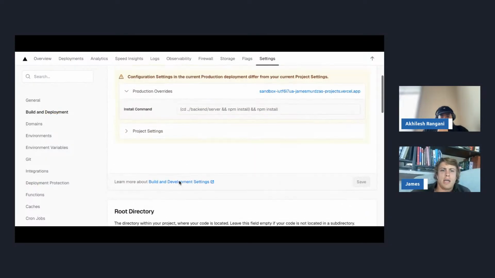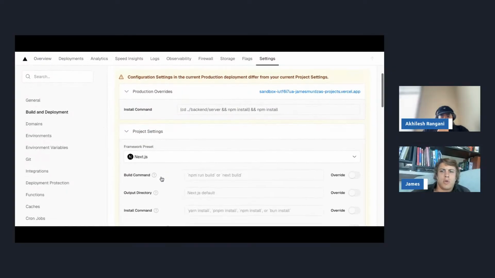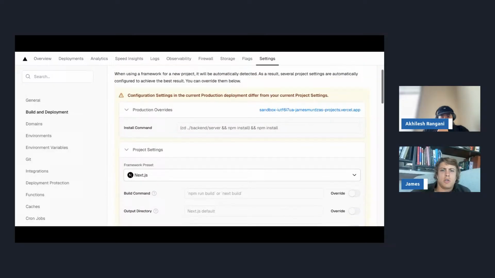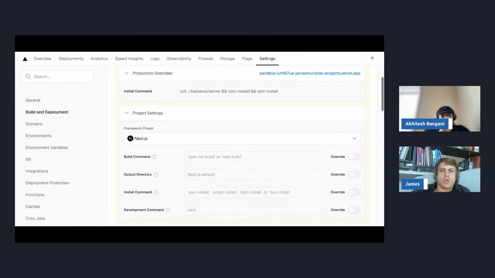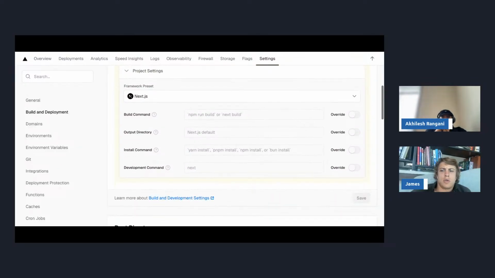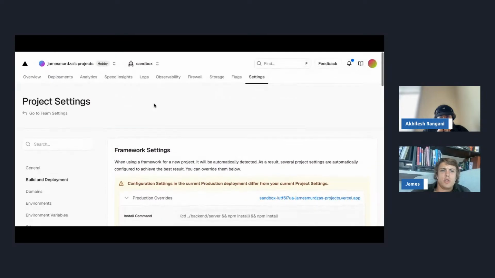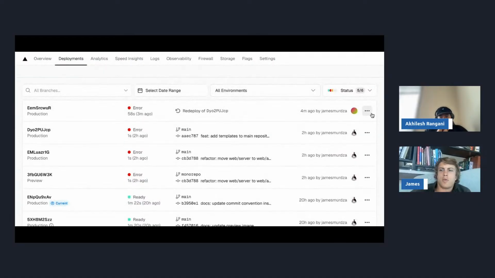Here's the root directory, right? Here, project settings, production overrides. So this here was an override, but it should be turned off now.